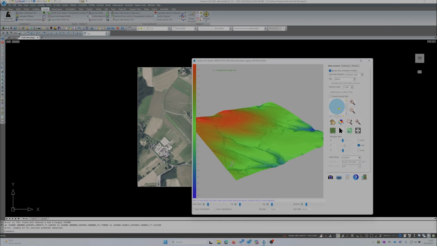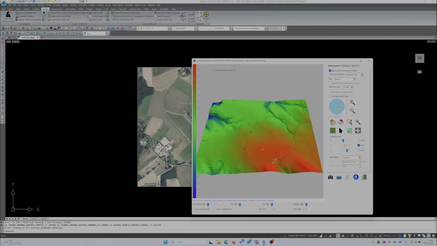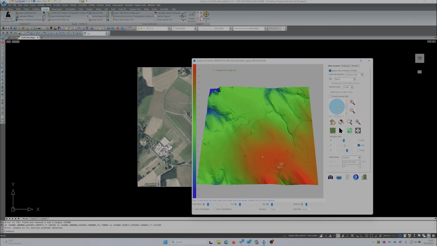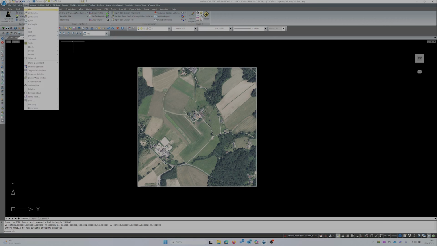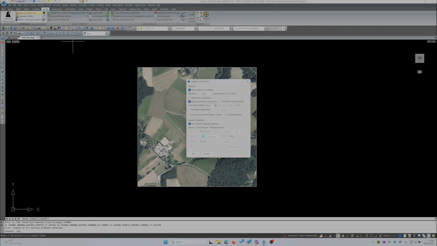And we can see we've got moderately sloping terrain with some minor streams going through here, a height in the south, and some lows. So that's the underlying terrain for this area. Now, first of all, in order to generate a road design and to build a road, we need to decide where we want our road. For that, we just need to draw a 2D polyline into our design.